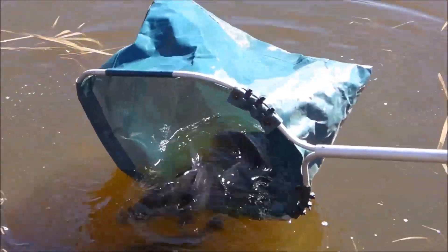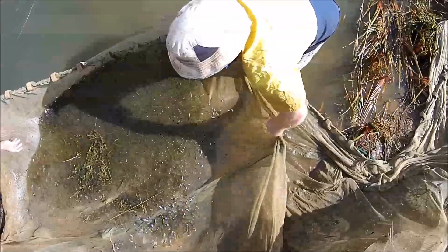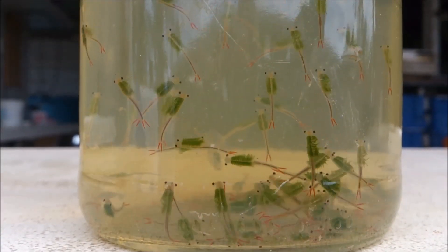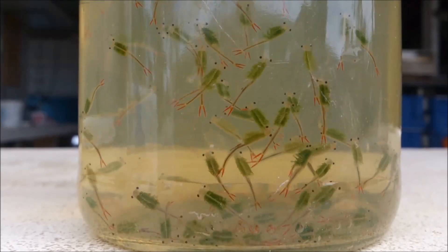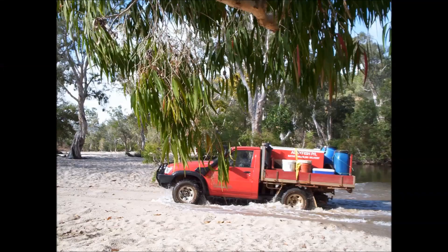Here you see us releasing some brood fish that were collected from the wild in the Barcoo River in July 2014. Here we're harvesting Australian native rainbows. Did you know that most creeks and rivers in Australia have pretty little aquarium fish called rainbows? These fellas look like brine shrimp or sea monkeys — they're actually a freshwater version of sea monkeys.